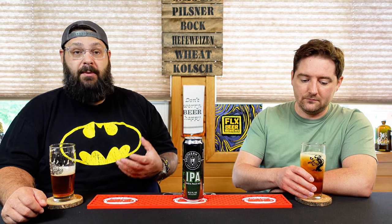I was expecting it to be maybe a little bit fuller on the body aspect. For 7%, yeah. Mouthfeel is crisp. Very much so. It is very easy drinking. This is definitely something, like you said, that goes down really easy and smooth. Would probably pair well with your local bar food. You're getting a good burger at a local brew pub or something like that. This is a perfect beer to go with it.